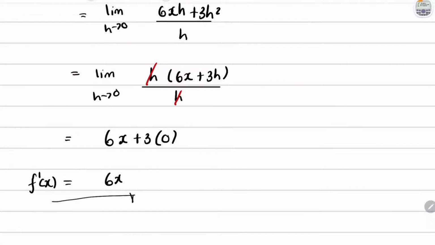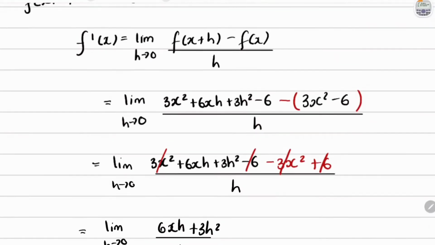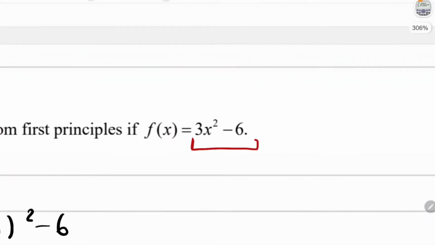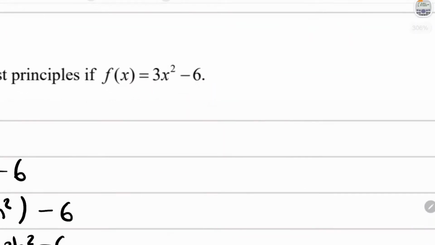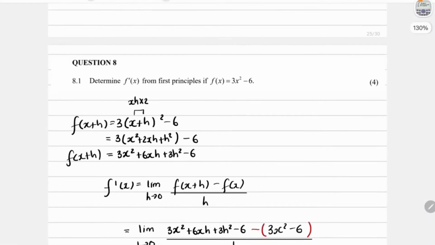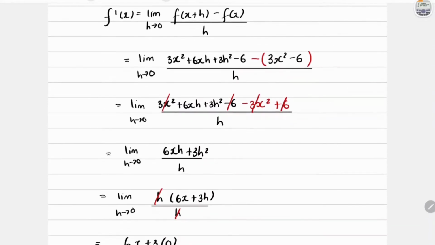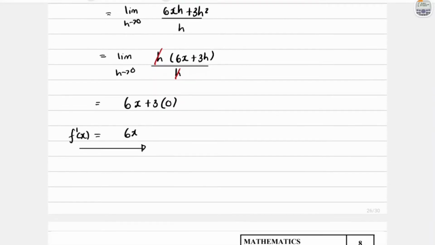And just to check and make sure that you are actually correct, what you can do is go to your original function, and using the rules of derivative, you can derive that. You see, if you said the coefficient times the exponent, you get 6, and then you have x, and then you take the exponent minus 1, which is 1, and you don't have to rewrite that. And then you have negative 6, which is a constant. If you derive a constant, it becomes 0. So we know that that really is our answer. So you can do that, grade 12s, just to make sure that it is correct.